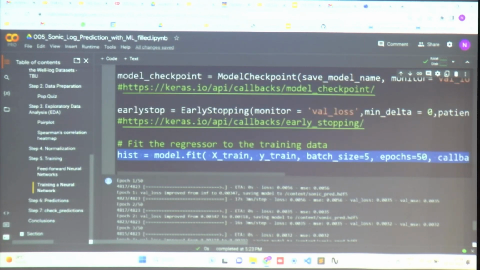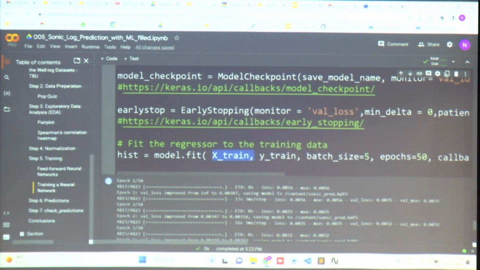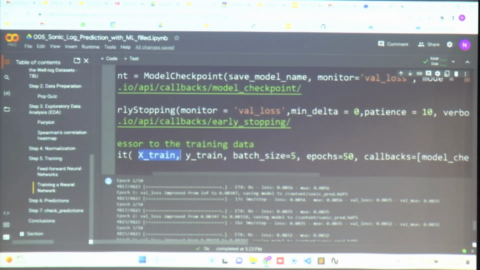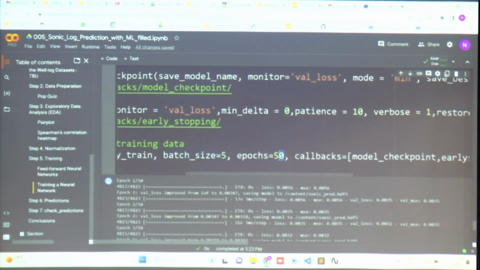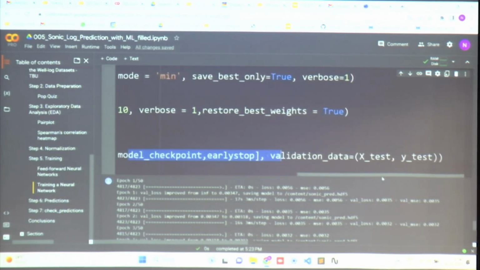So in the model fitting, we have given some training data, from the 3 wells. What is the x? X are the gamma ray, density, and resistivity, and y is the DT and DTS. And here comes the batch size. Batch size is how many samples we give at a point of time in the calculation of the loss function. And we have given 50 epochs, but we have also given the criteria for how it can avoid and stop whenever required.